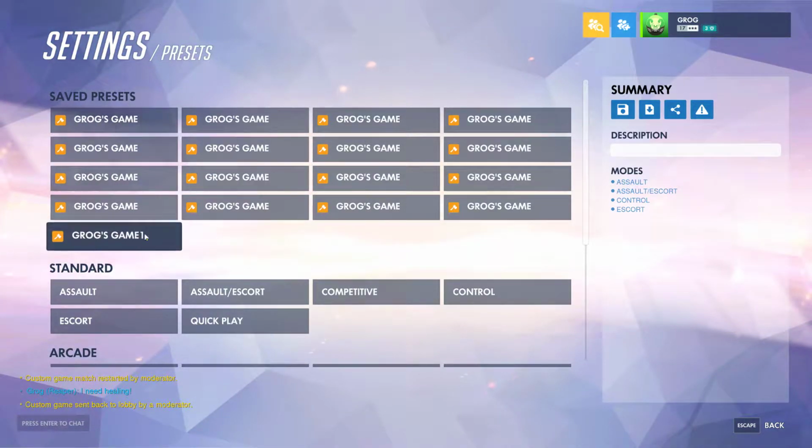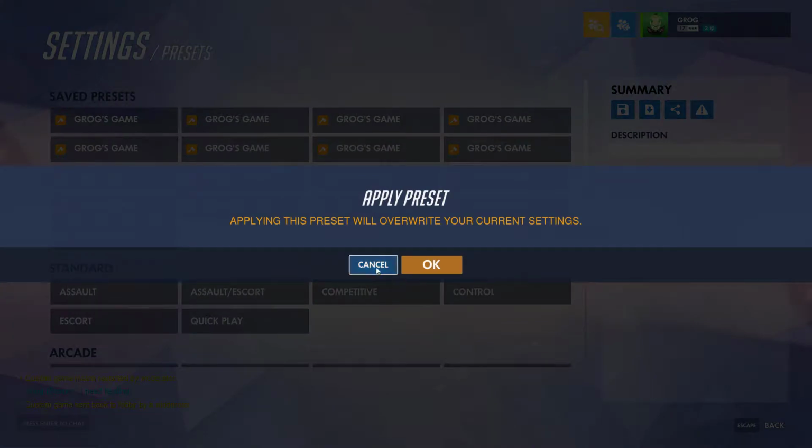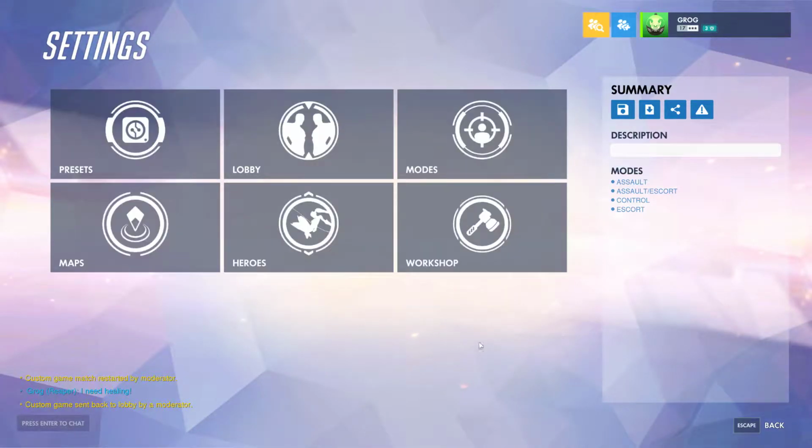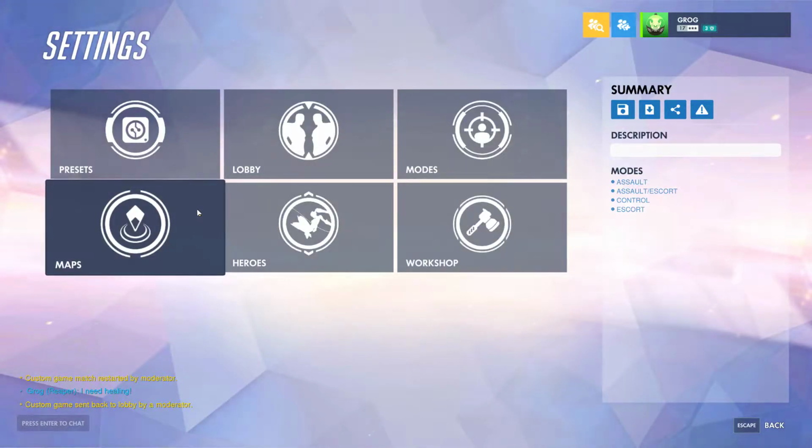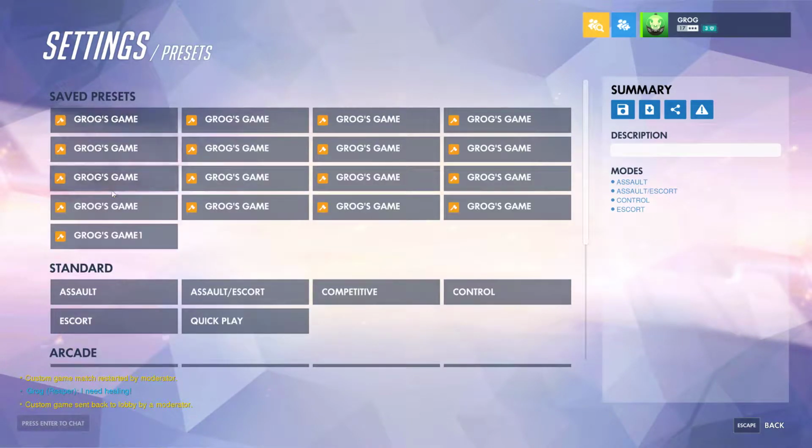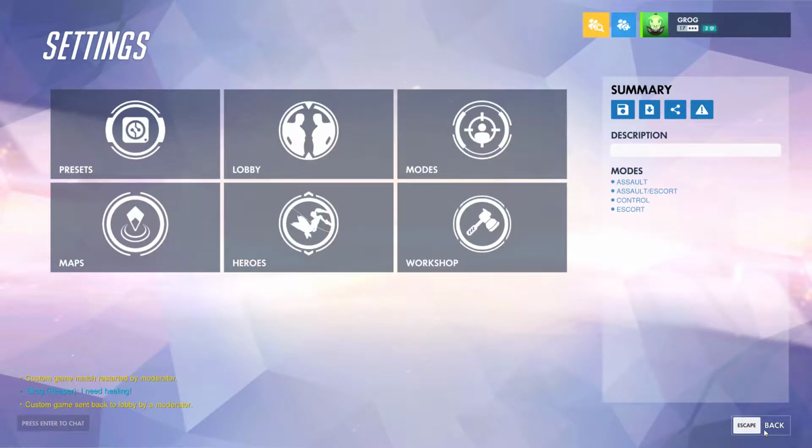It wasn't letting me have multiple games in here, so that's so stupid. Anyway, all right, no, cancel, go back. Yeah, I was saving new, and I would go to my presets and it would be like none. I'm like, what? All right, well now I have a million versions of the same thing.